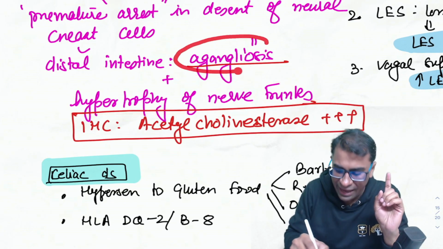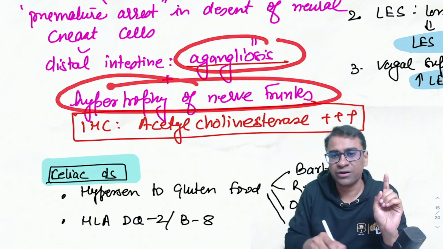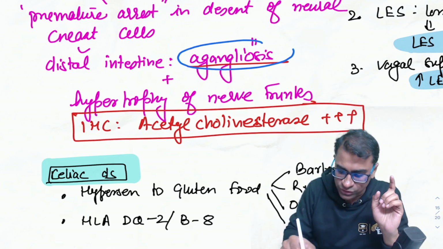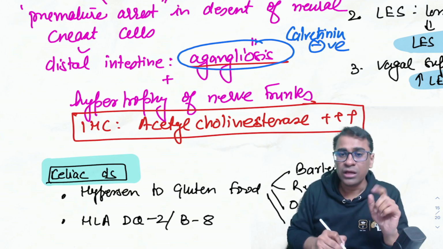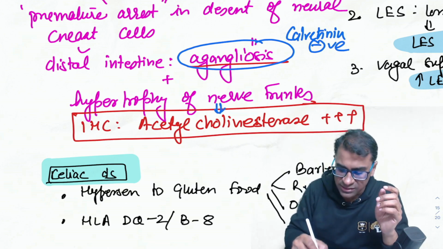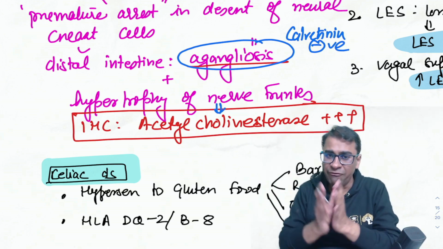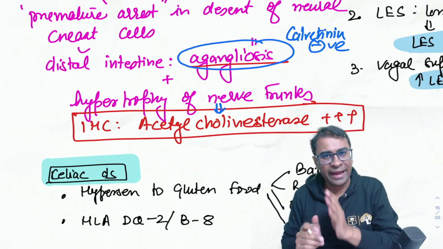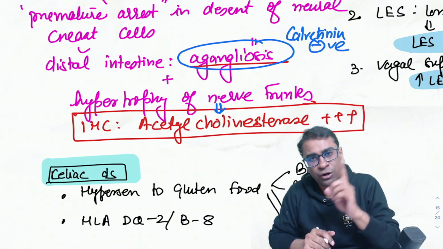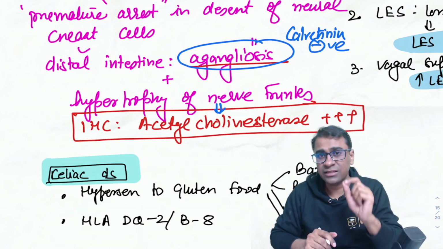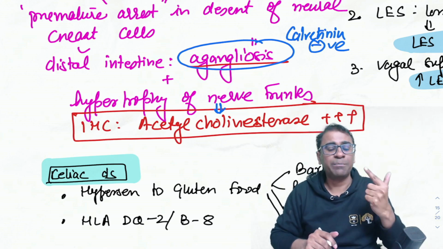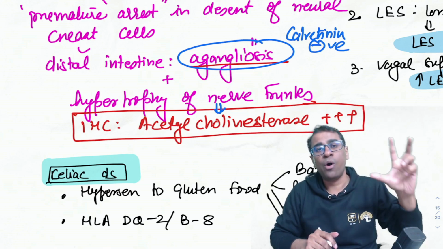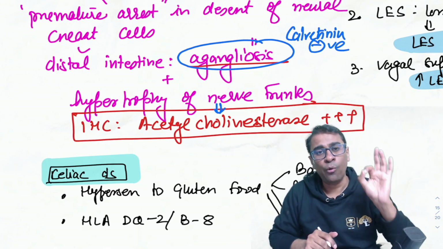That means absence of ganglions, hypertrophy of nerve trunks. Because of absence of ganglions, the calretinin IHC is negative. However, because of the hypertrophic nerve trunks, there is acetylcholinesterase positivity. If it involves only the rectum, it is a short segment and asymptomatic. But if it involves rectum, sigmoid colon, proximal colon, it's a long segment, and hence there are symptoms like abdominal distension, abdominal obstruction, and there can be pain abdomen also. But that happens only in the long segment Hirschsprung. The screening test is called anorectal manometry.